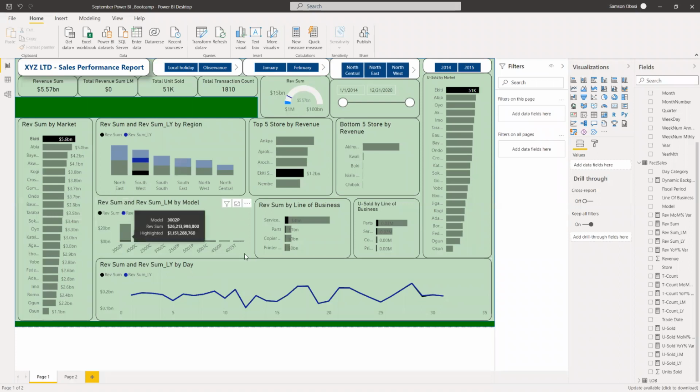And as well, we would then look at our line of business. Line of business is also important, right? To know, okay, in all this that we've done so far, which line of business contributes the most? Is it service plan? Is it parts? Is it copier sales or printer sales? Which one is giving us the most, so that we can strategize.